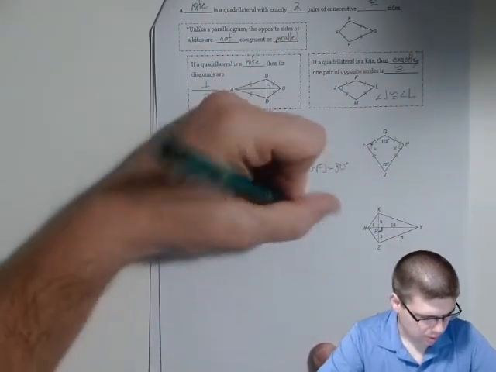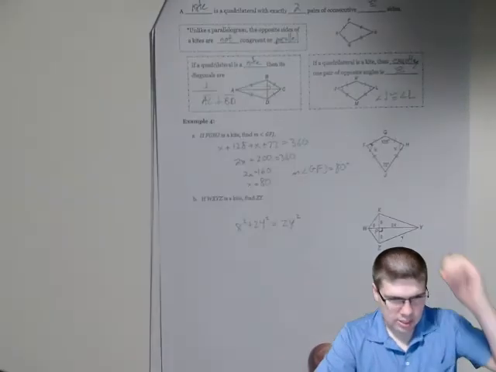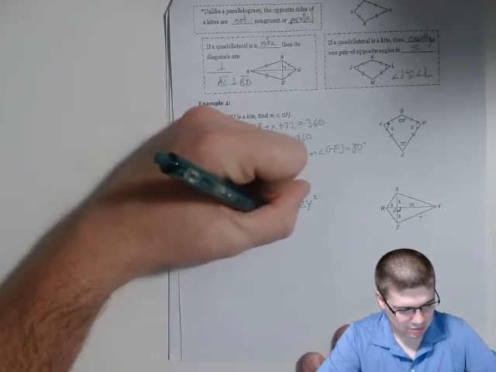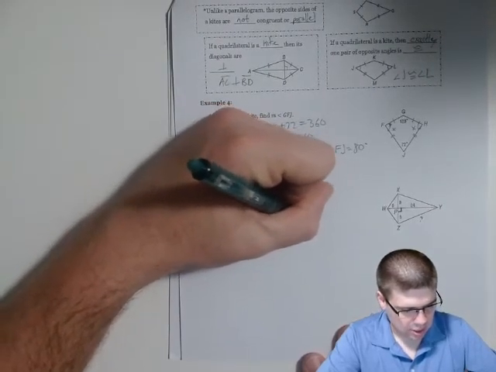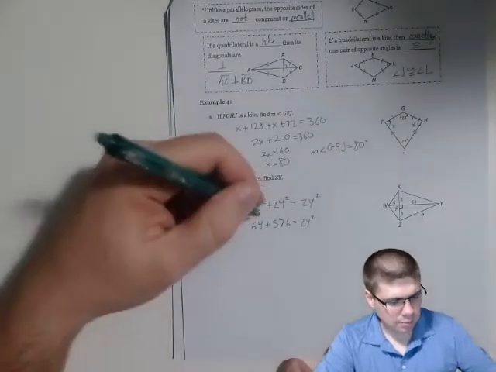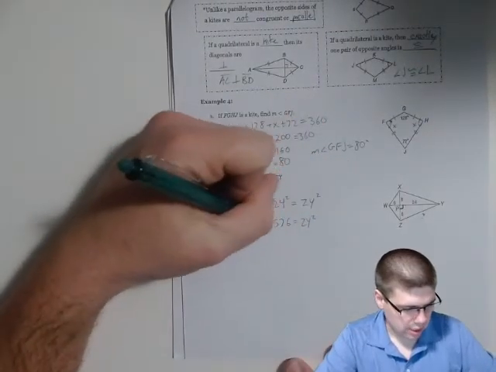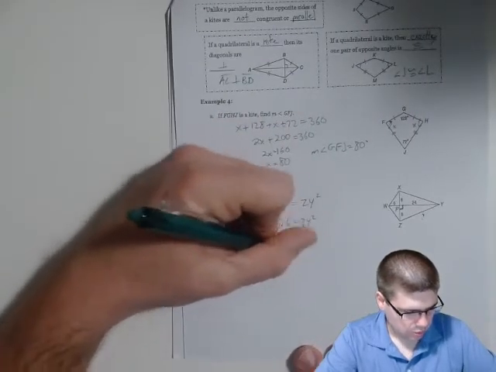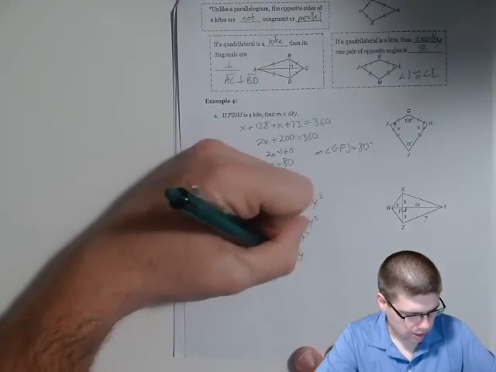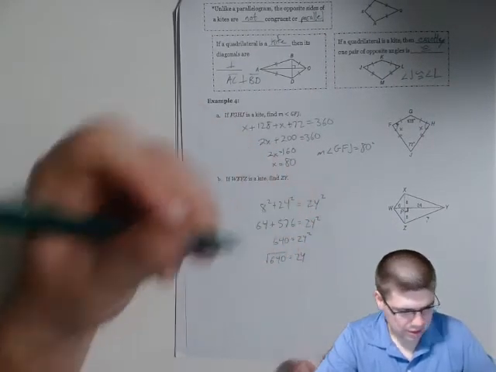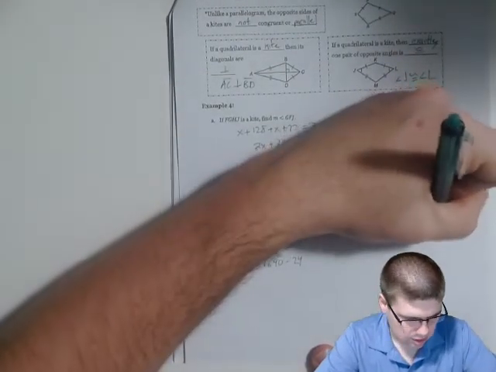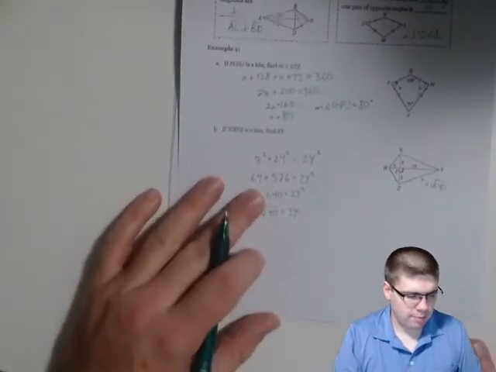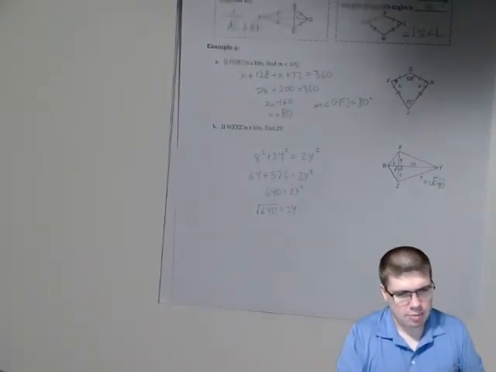But you could assign it a variable if you wanted to. ZY squared. And so we need to then square both of those. So we get 64 plus that squares to 576 is equal to ZY squared. Add them up, and those add up to 640 is equal to ZY squared, and then we'll take the square root. ZY is equal to the square root of 640. And so you could solve it like that. That's the square root of 640. We could get the decimal value once you type that in.